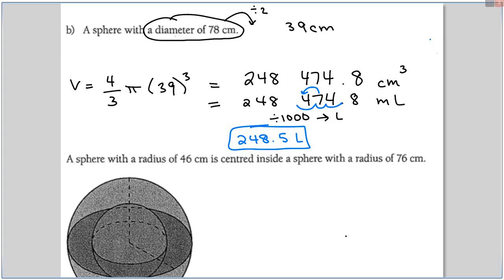If I told you 248,000 milliliters, you're like, what? I don't know what that is. But if I told you roughly 250 liters, you could probably try to imagine that in your head. Is there a reference, something you can reference for liters? What's the big milk jug? The one that you could swing around like this? How many liters is that? 4. Yeah, roughly 4.